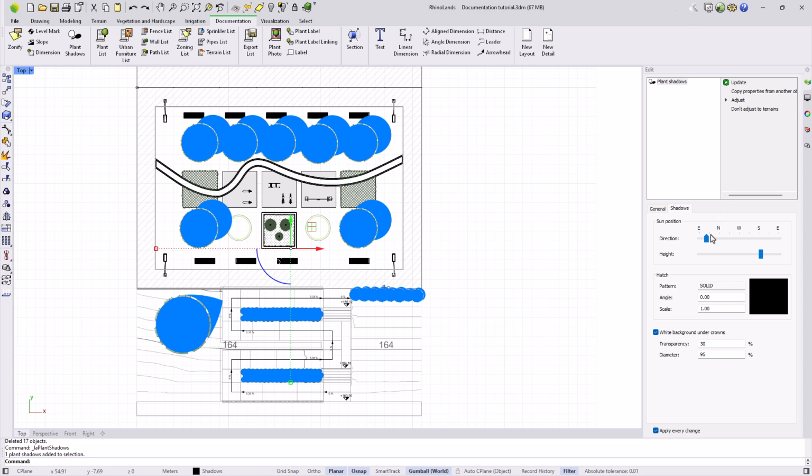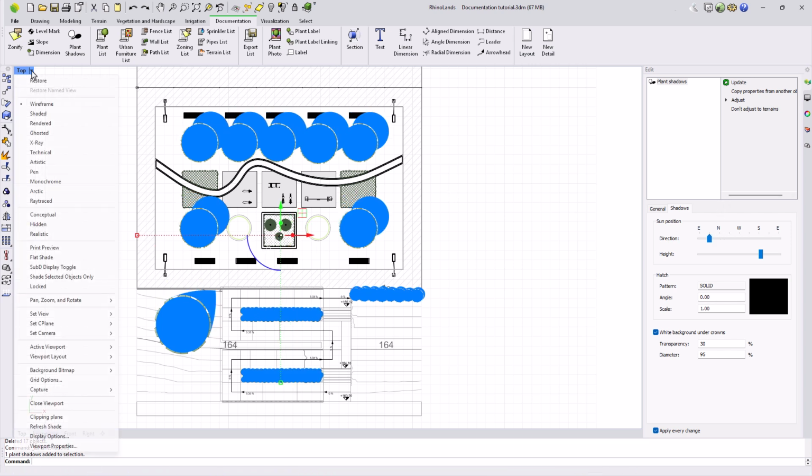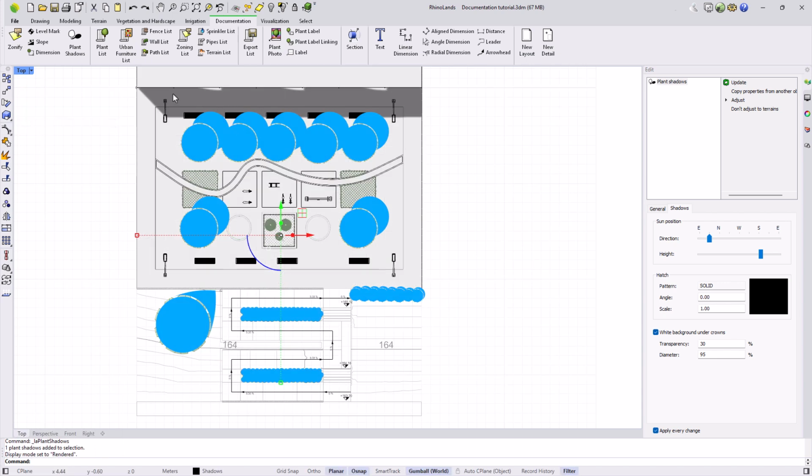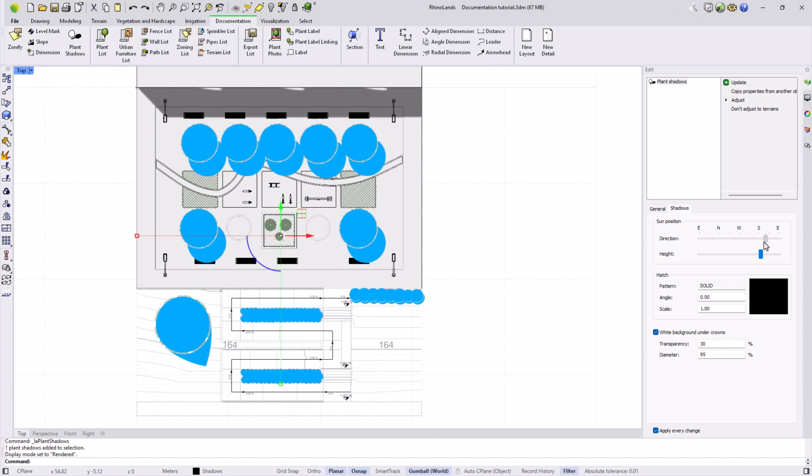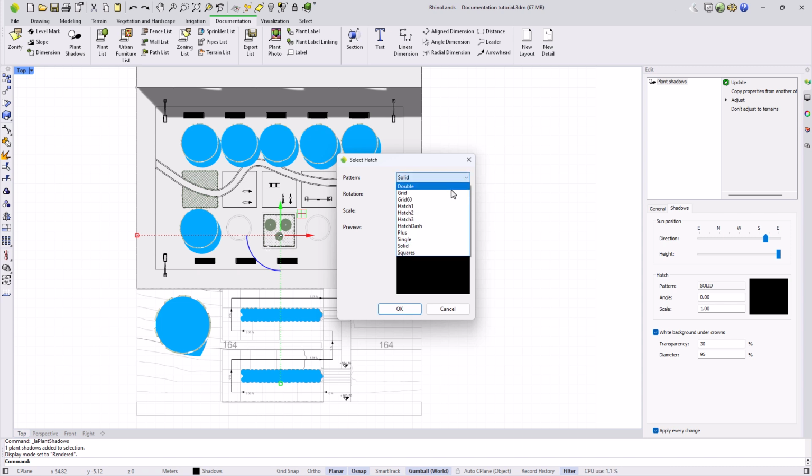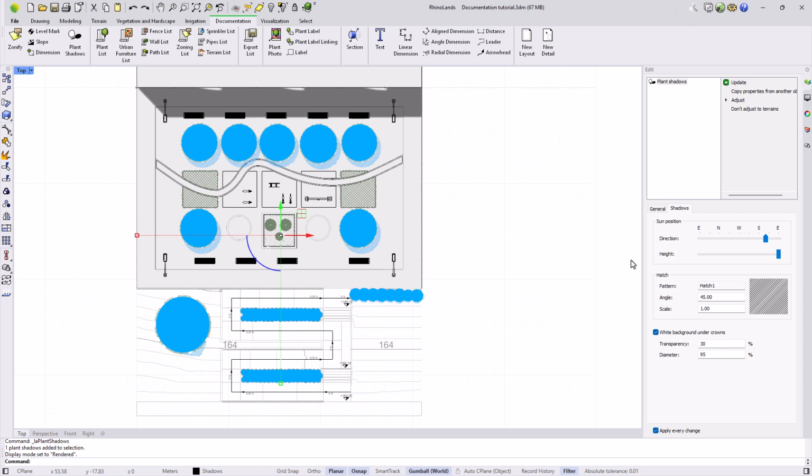In this panel, we can direct the shadows. If I switch to the rendered view mode, I see the shadow of the wall, according to the current sun parameters and position for the document. I can copy this direction for the shadows and also edit the height of the sun, as well as set the shading pattern to use. The color will be taken from its layer or from the color specified in the General tab.